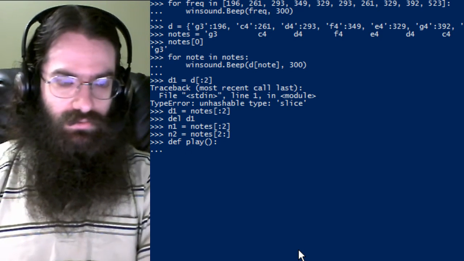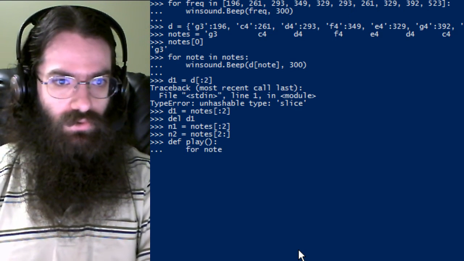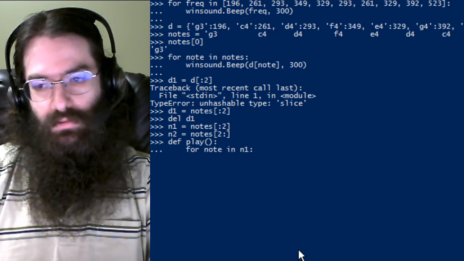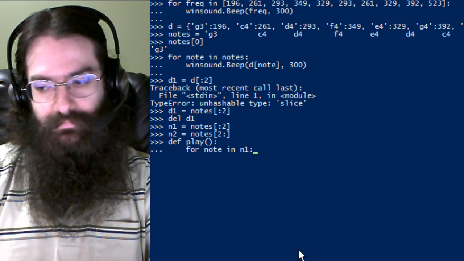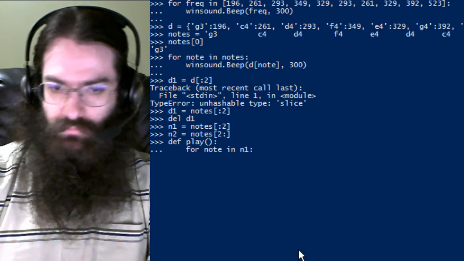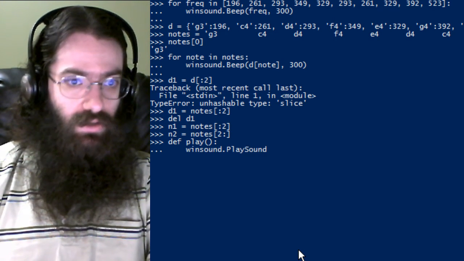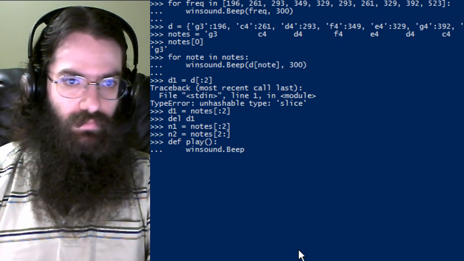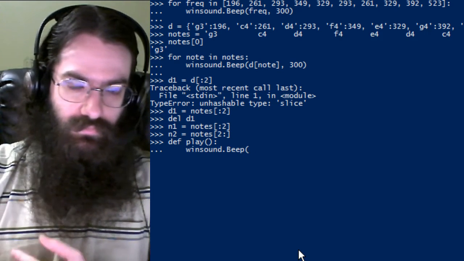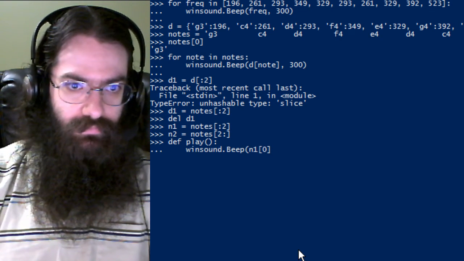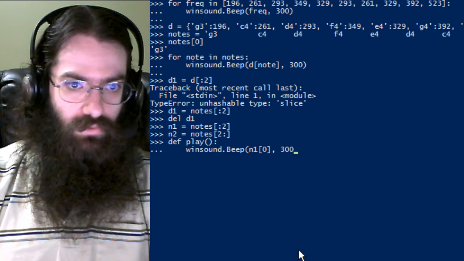So for note in N1, let's actually do winsound.play sound. No, it's beep. My bad. And N1, for 300, let's say winsound.beep.